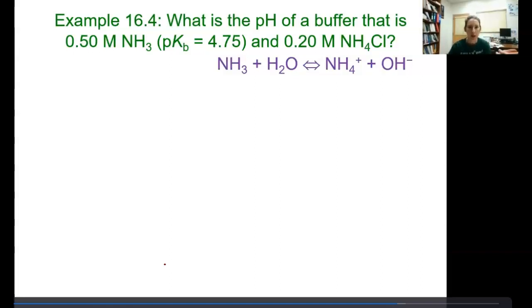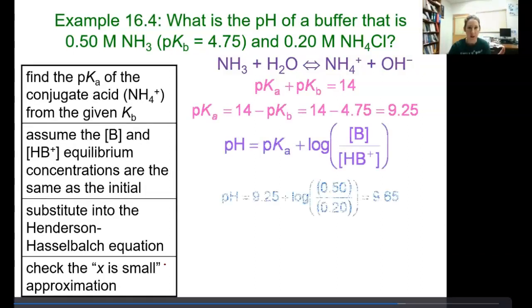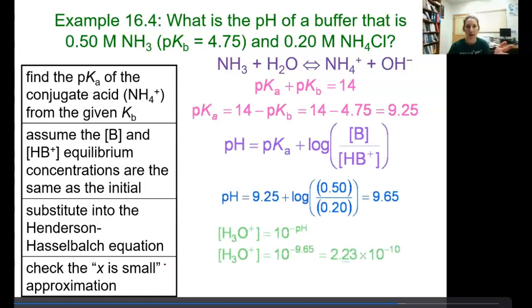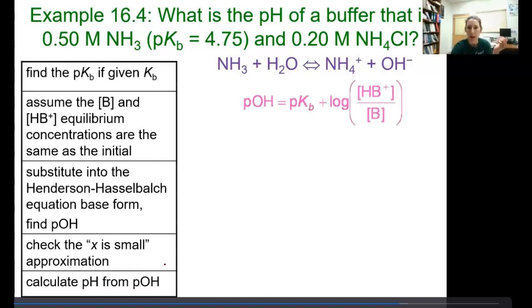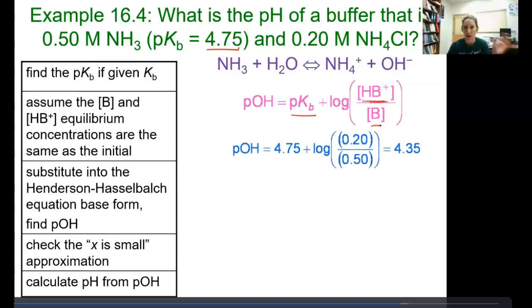So the equation, the one we just did, which was 0.5 and 0.2, right? I'm going to show you, and this is adjusting, this is making a base conform to an acid formula. So now we're just going to do the exact same thing, 0.5 and 0.2, but this time I'm not going to make it conform to the acid Henderson-Hasselbalch. I'm going to flip everything, right? And so when you do this, it's just the pKb, and then remember it's HB over B. So it's the actual acid form over the base form. So you just kind of flip how you would normally do it, and you end up with POH.